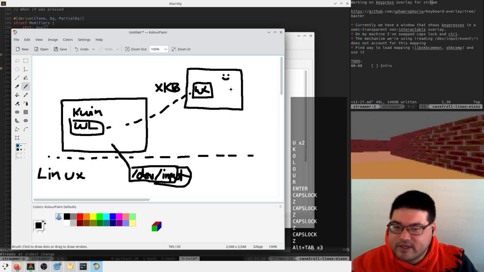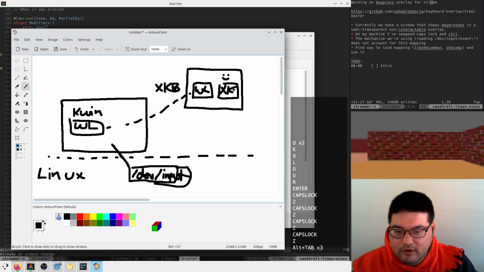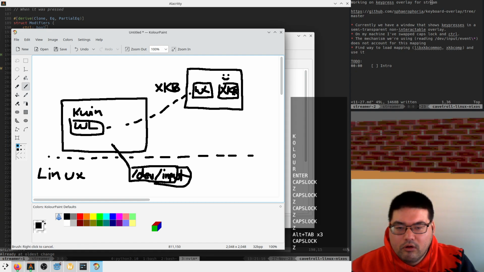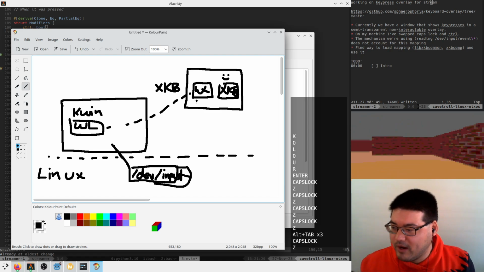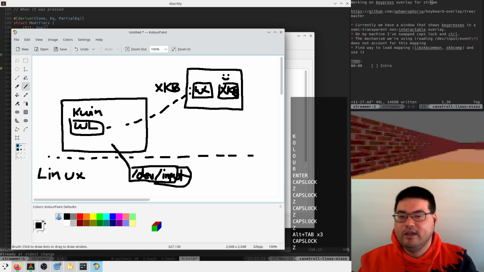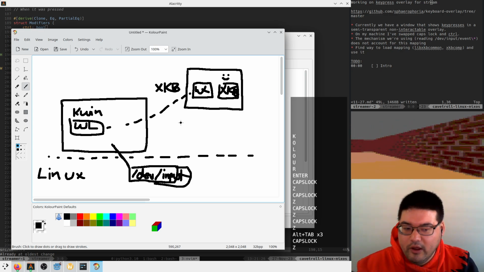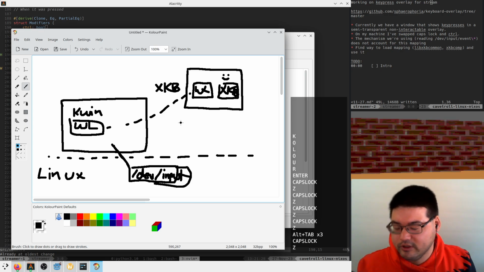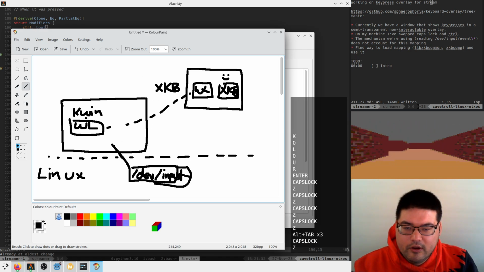And then on this side, it's supposed to use libxkbcommon to read that file and look up the mappings. Then when I type into here, it says, here's the key that was pressed, and you convert it into the proper letter using this mapping.